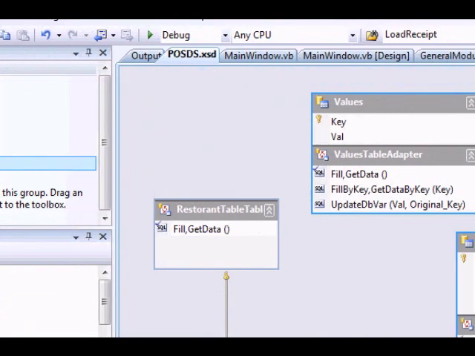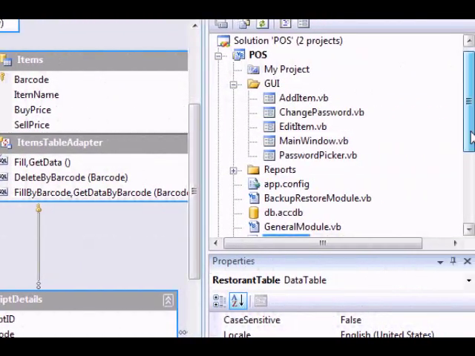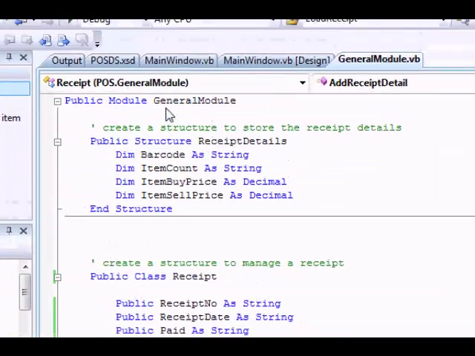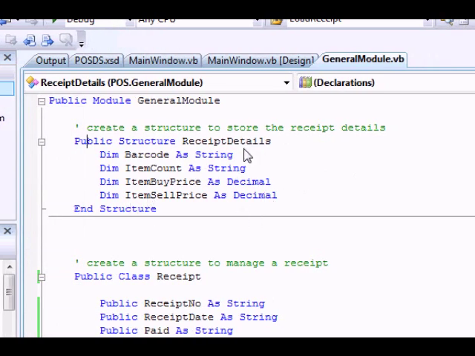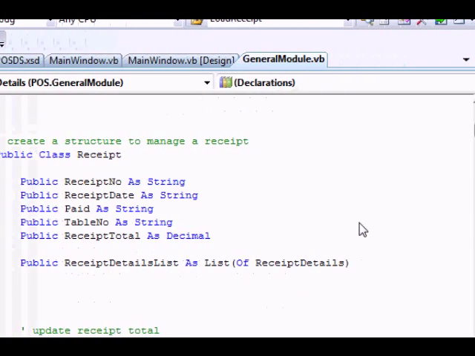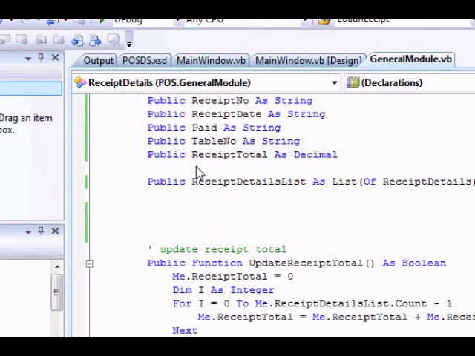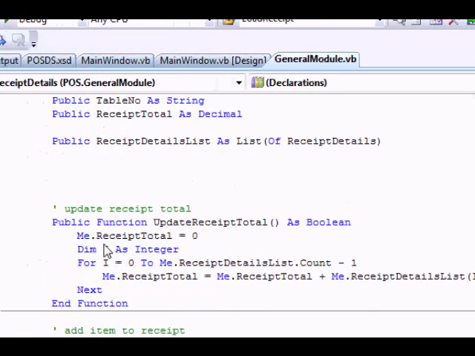I will upload this source code to the website if you'd like to have a look at it. Most of the important work is here in the general module. We have this simple class. We have a structure called receipt details, used to store the details of the receipt. We have the receipt class.